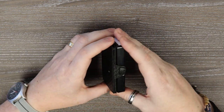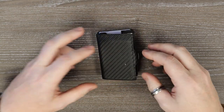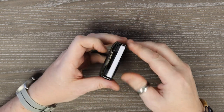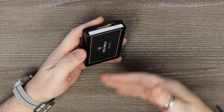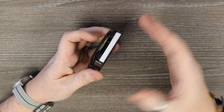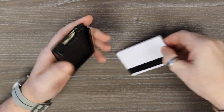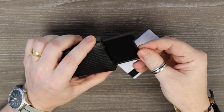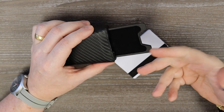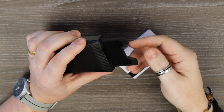Some extra things to point out: on the back, this is what really separates it from some of the other wallets I've reviewed. Generally, those are cases in which you can store your cards and keep things as small as possible. But what Slim Puro have done is add two extra things. First, behind your cards you have a coin section — if you have a coin, a key, or something you need to keep in there, you can put it in and push it back.